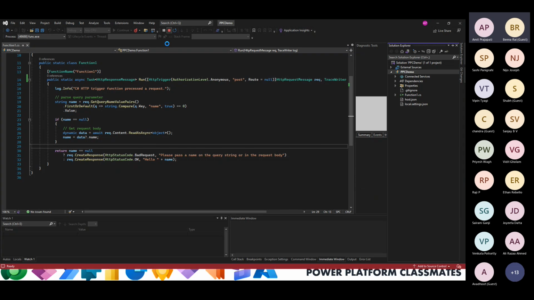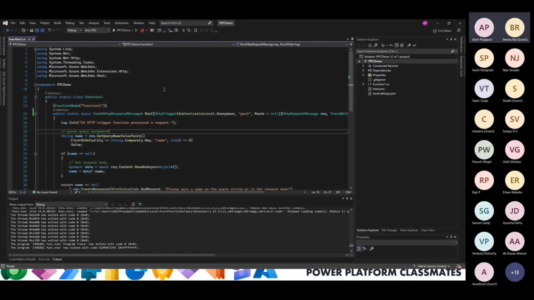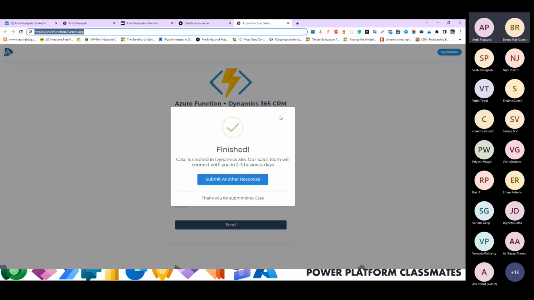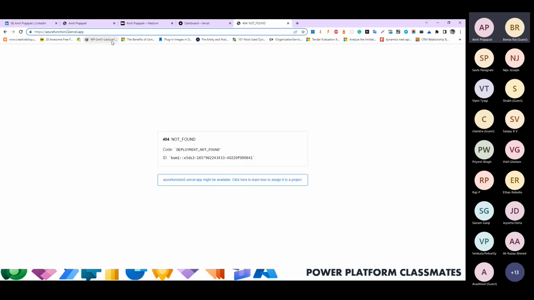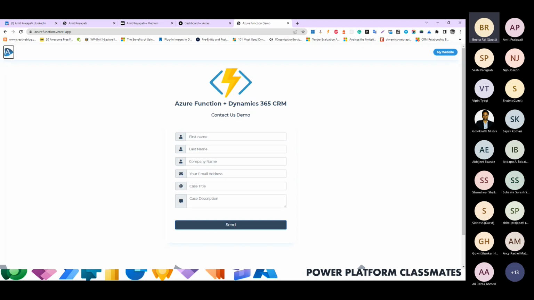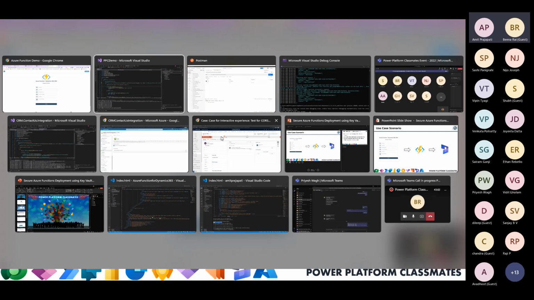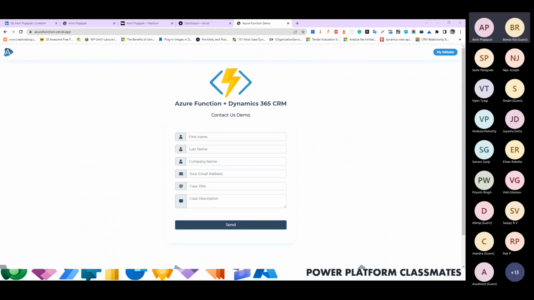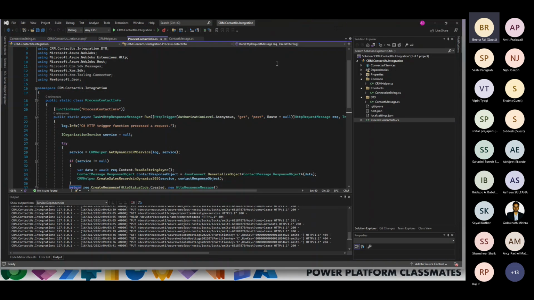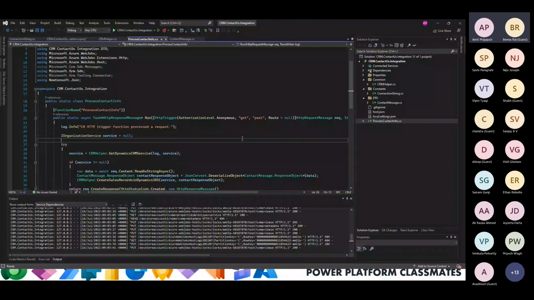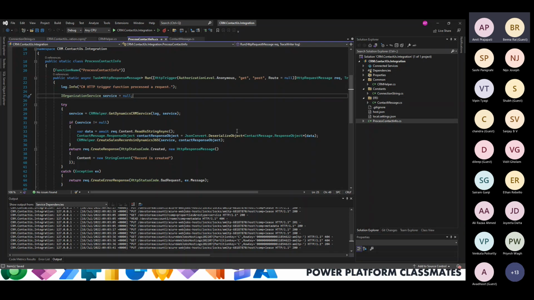So I'll just close this. This is how I created the basic Azure functions. Now I'll move to the code that I've created, which integrates this contact page. I'll just refresh this once again. Yeah. So I'll just open up the code of the Azure function which connects this form to Dynamics, just give me 1 minute. Yeah. So now if you see, currently the Azure function is connected to Dynamics.